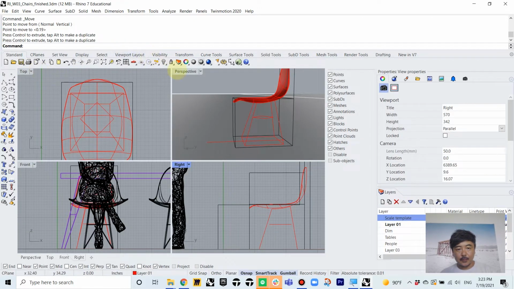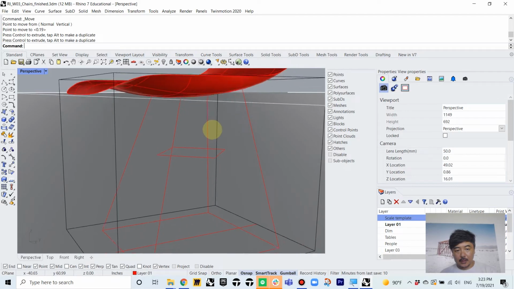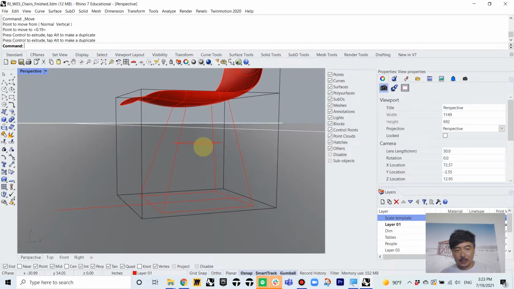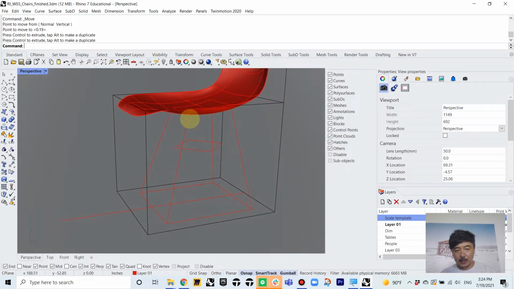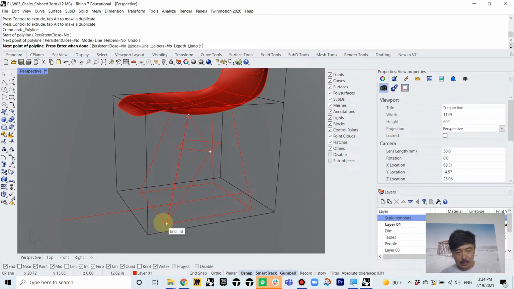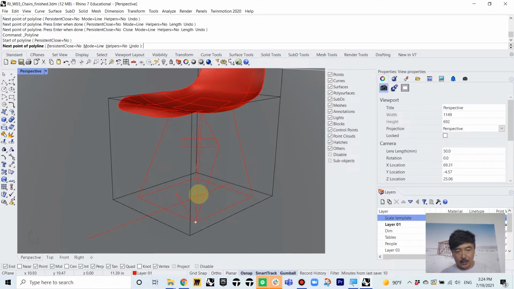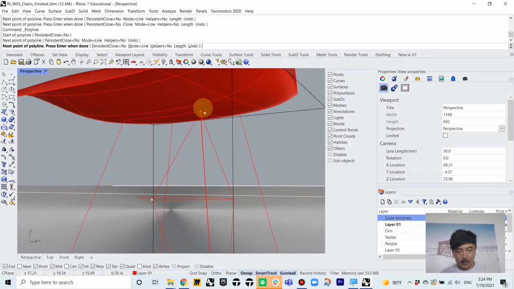Okay. So now we are going to connect a line from the corner on the top to the middle to the bottom. So a simple polyline from there to there to there, and then another one from there to there to there.